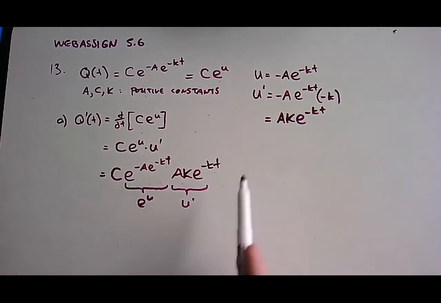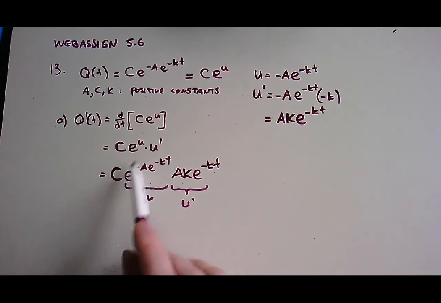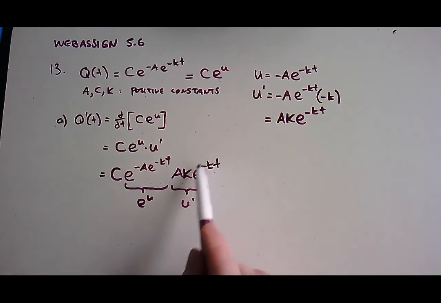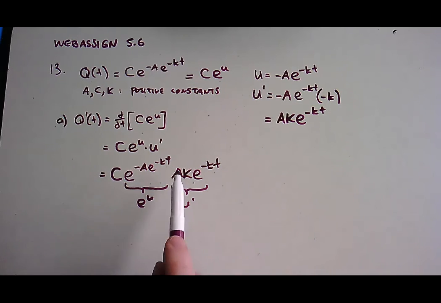Now that is a mess, right? But let's not lose track of the structure that we have here. We have two things. We have two powers of e, right? Here's a power of e. Here's another power of e. And then here are the parameters c, a, and k. Those are all being multiplied together.